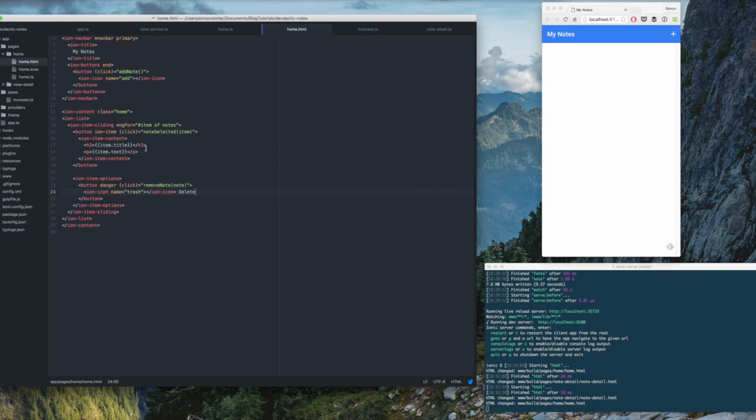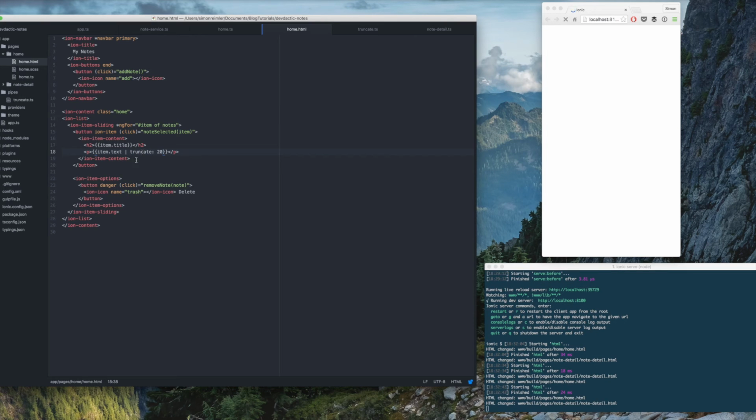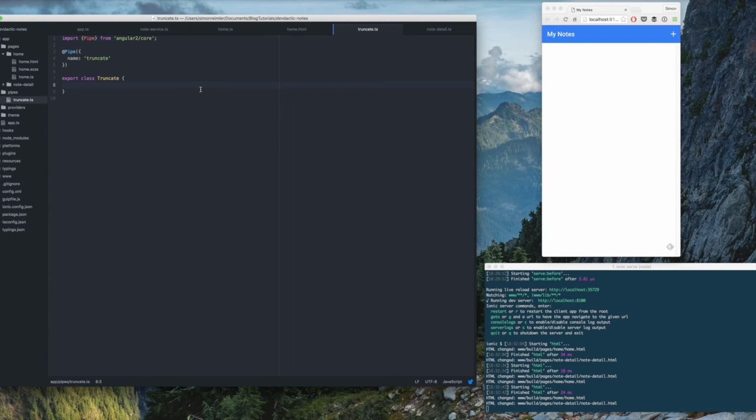Okay, so as I said, we want to use a pipe here, and this will go like this. As I said, it's not like a directive. Sorry, it's like a filter in Angular 1. So let's go to our truncate, and inside we simply have to specify a transform method which takes a value and an array of arguments.